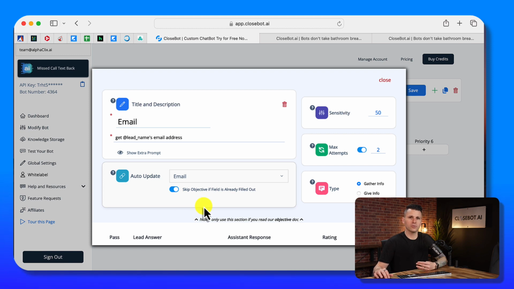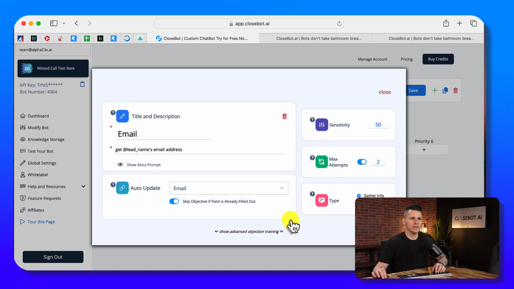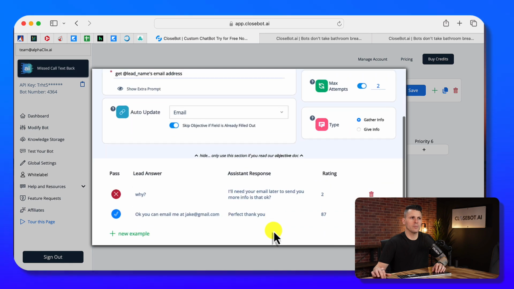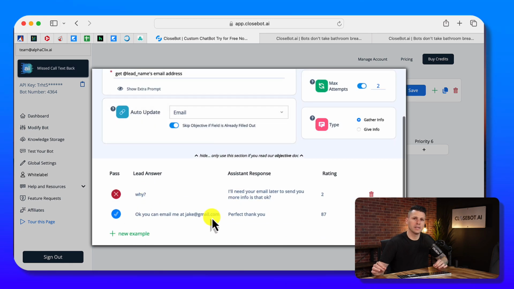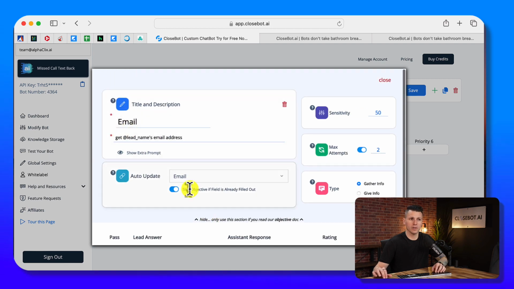Again, if we're trying to update information and there's a better email, then we would leave this unchecked so that way it can basically overwrite that email. Now, if you click this button right here, it's going to show a couple different things. Now I want to show you what this means, but I'm going to show you on a different objective because it wouldn't really make much sense to play with this in email.